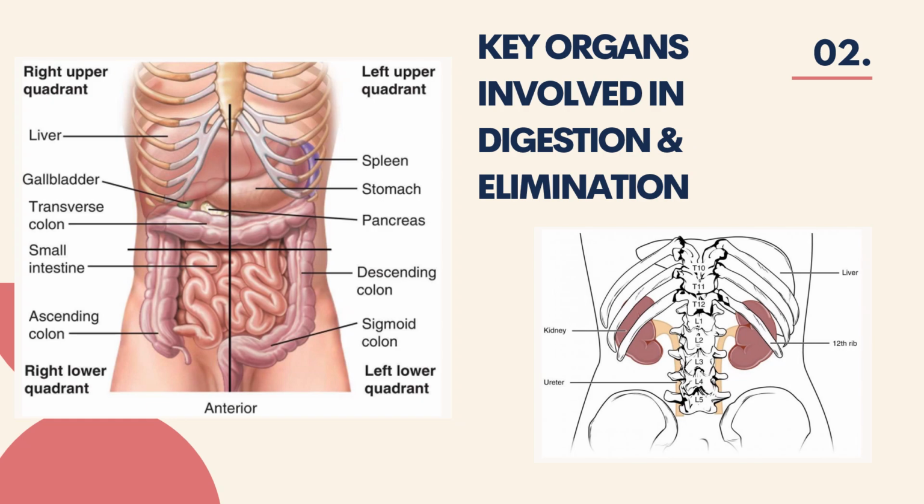Before we start talking about the abdominal assessment, it is really important that you are aware of these key organs that are involved in digestion and elimination and what we will be testing and looking for during an abdominal assessment. So making sure that you are aware of what side of the body and the location, what quadrant, like the liver, the spleen, the stomach, pancreas, gallbladder, your colon, your small intestines, making sure you do know all of these along with your kidneys. And that is that posterior view on the bottom right-hand corner.